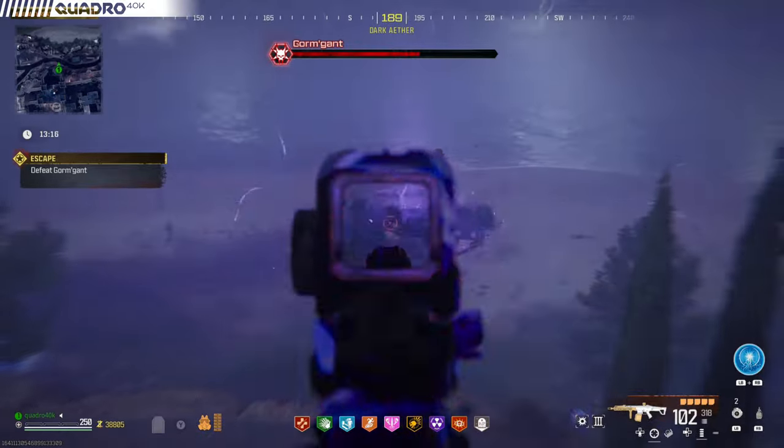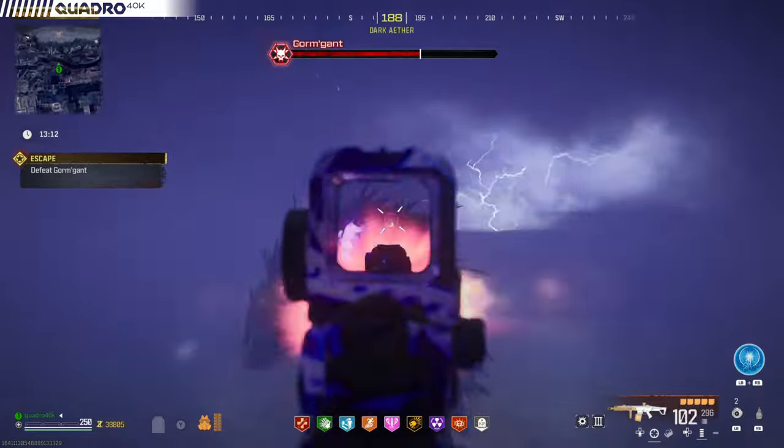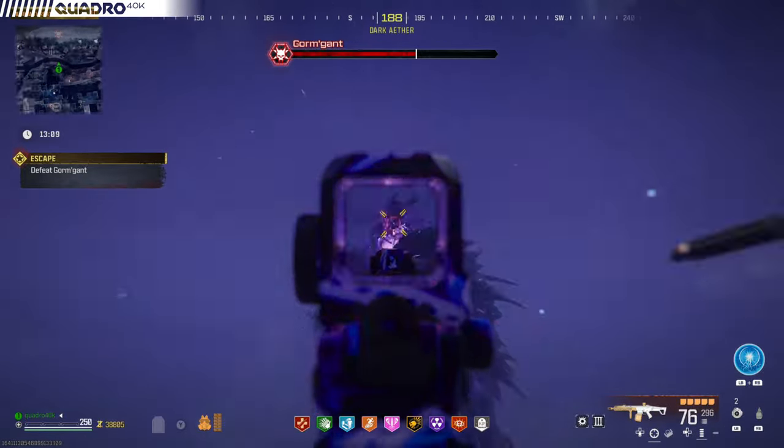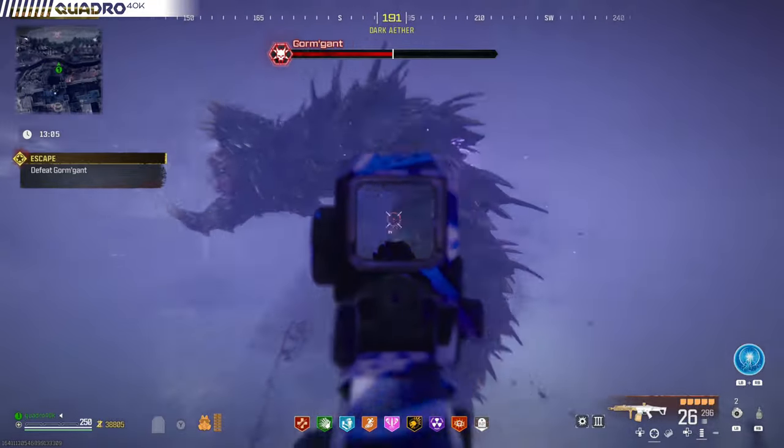Whenever you see a purple vortex forming on the surface, shoot that. This is his healing routine and he can heal irritatingly fast. Shooting it breaks the healing and gets him to re-emerge again.